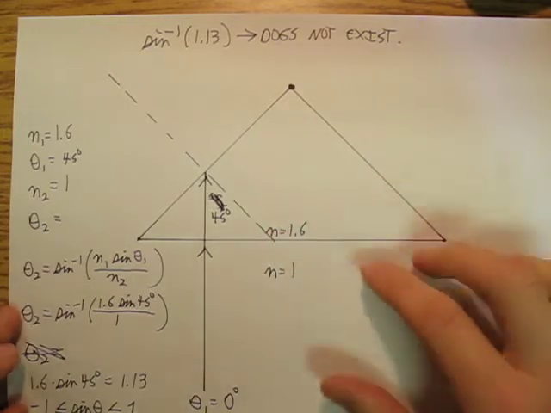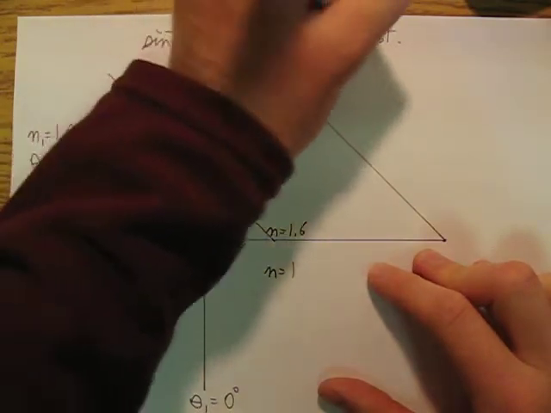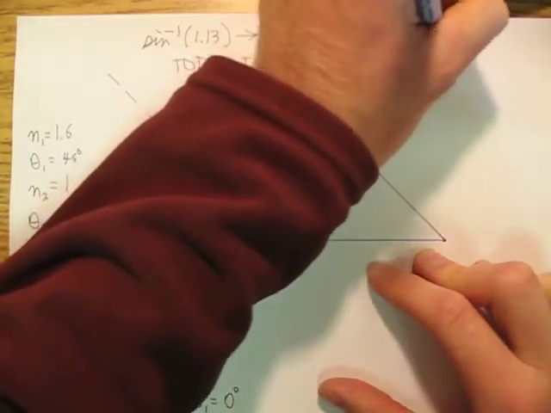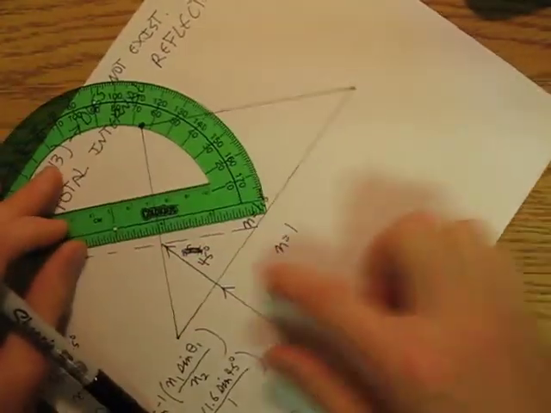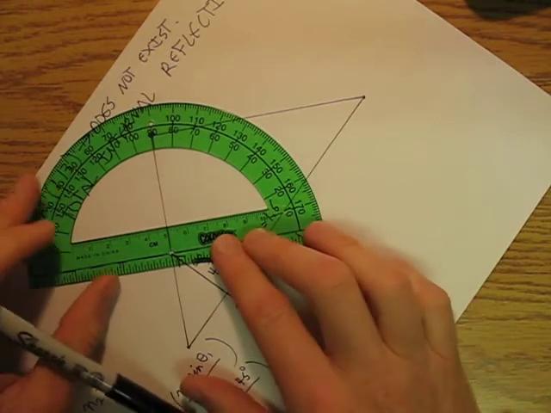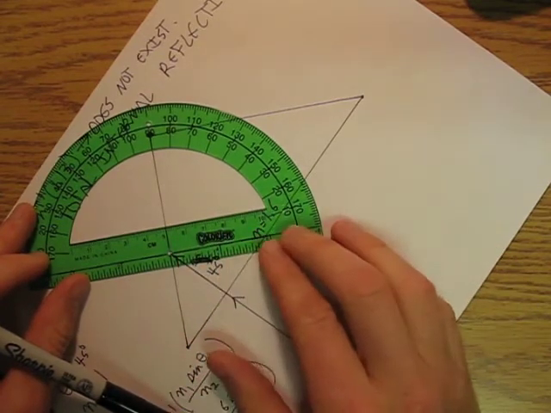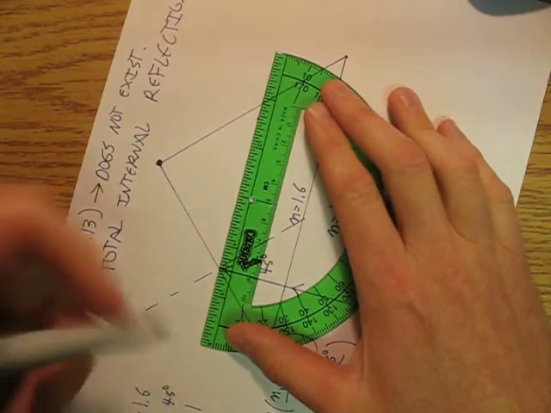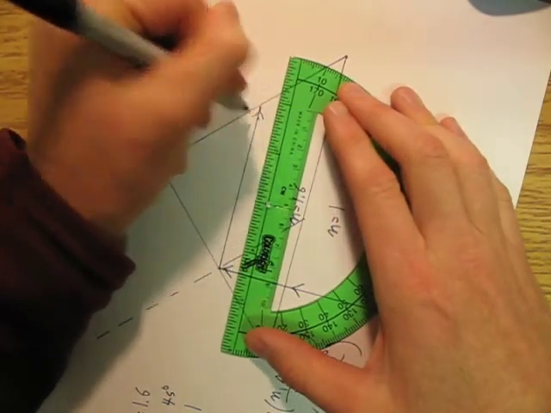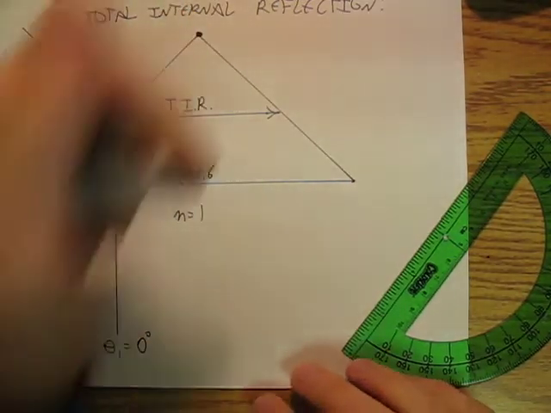So we have just found total internal reflection. Because Snell's law breaks down, it means that we're going to have total internal reflection. And what that means is if it came in at 45, it's going to undergo our basic law of reflection, which is really simple. Angle of incidence equals angle of reflection. And so it's going to go out at 45 degrees. And so the ray of light is going to go this way. And so this is total internal reflection, number 1.